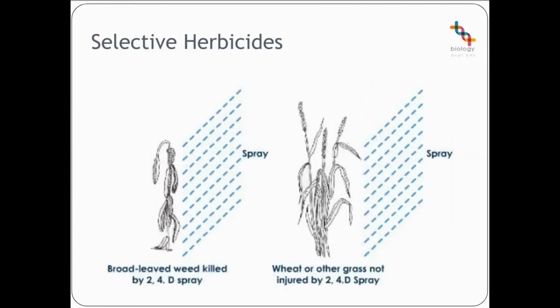So when it comes to a selective herbicide, these really are going to mimic the action of a plant growth hormone. So it speeds up the metabolism of the plant to the extent that they use up their food reserves and they die. Now, what makes them selective is the fact that they affect broad-leaved plants more than they affect narrow-leaved plants. Now, the majority of wheat crops and other grass crops are very narrow-leaved, so they're unaffected. So as the spray hits all of these plants, it's actually only going to affect the broadleaf weed, and that's what makes it selective. It's just going to pick out the weeds themselves.